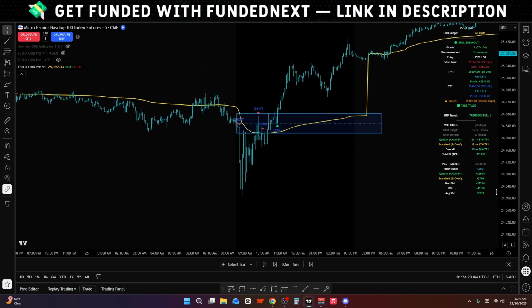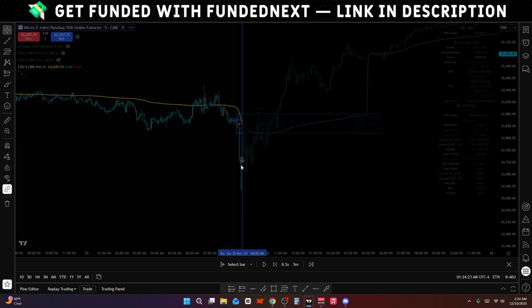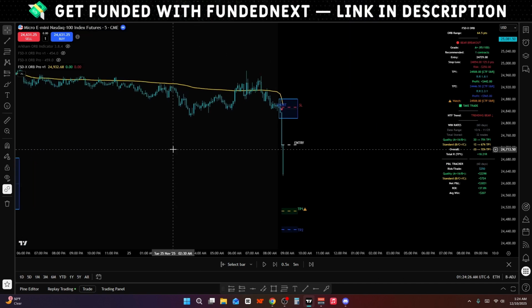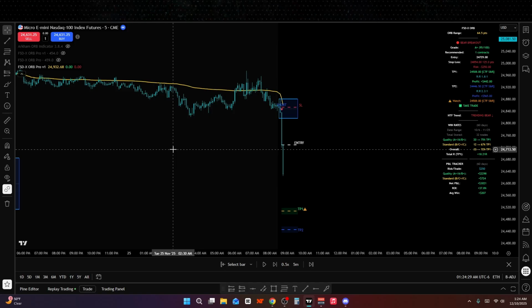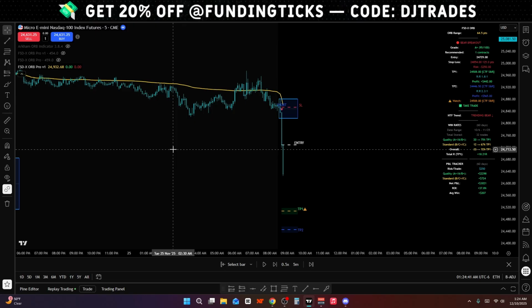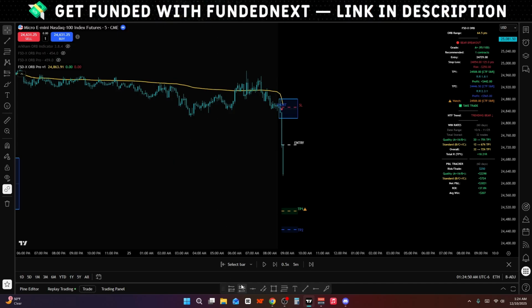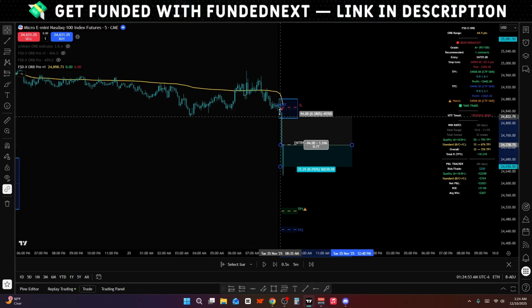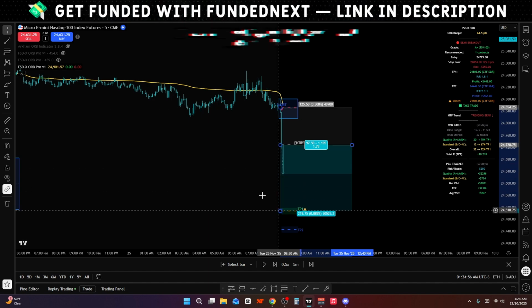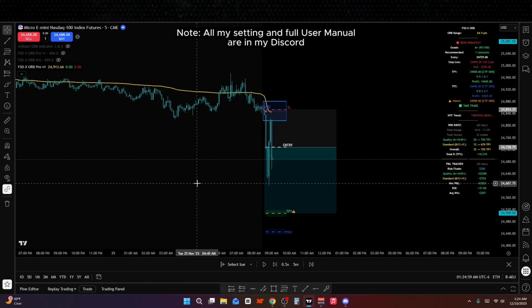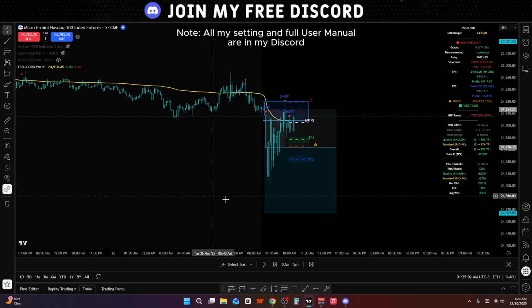Let's see. I don't know what this one's going to be. And adjusting the settings will adjust the grading levels, so just be aware of that. When you are doing this, everything does interact with each other. So I made it customizable instead of just being out of the box and you're stuck to that. If you're using a different time frame or different session, you're going to have to adjust them to your liking. I figured that was the easiest way to do that. And like I said, I'm still improving it. Not everything is fully optimized the way I want it, so I'm still testing out different settings, different things. Okay, that was a loss.